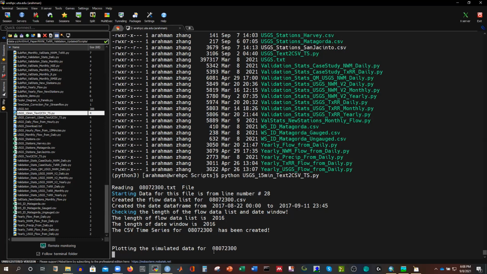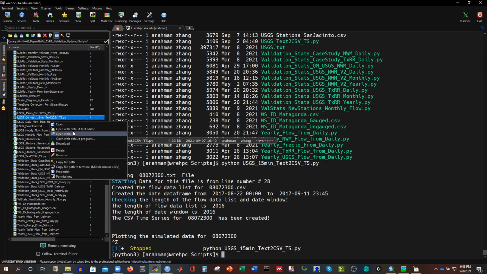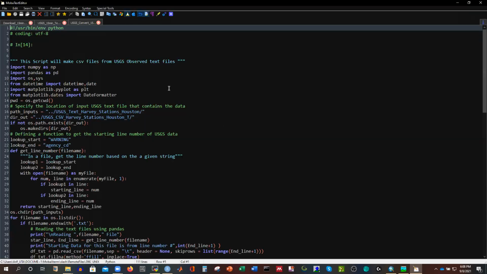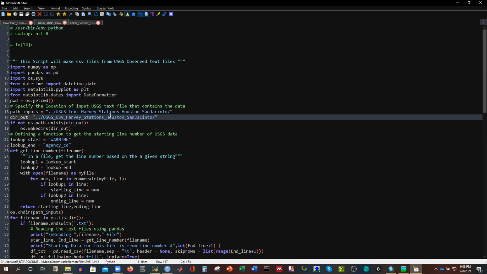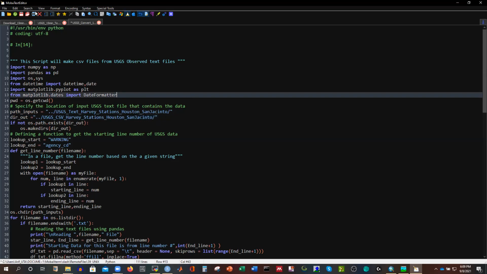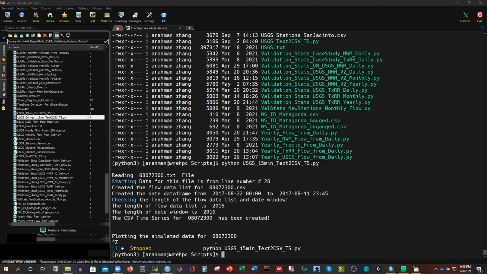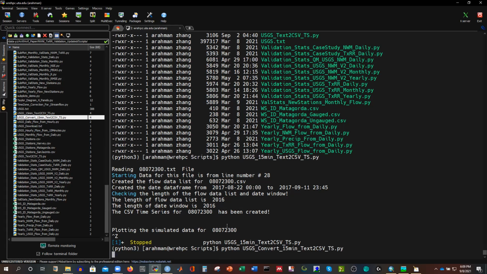I'm gonna use the other script I have. It won't plot, but it will convert. If I use that one, that's why I change it to this. I can change these 2 lines there, then it will be easy. Otherwise it is gonna take a lot of time to plot, because we don't need to plot. Okay, so USGS convert. Okay, Python USGS and then convert. Then it will take less time.